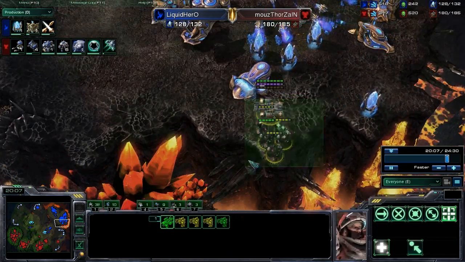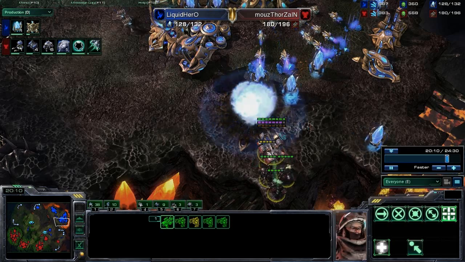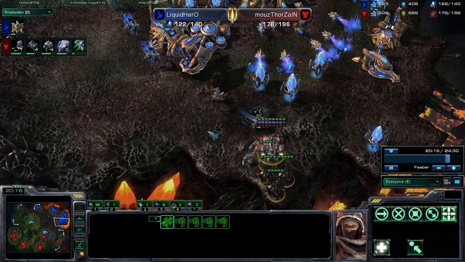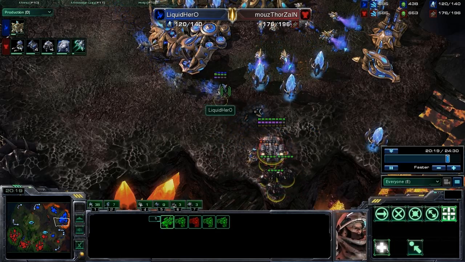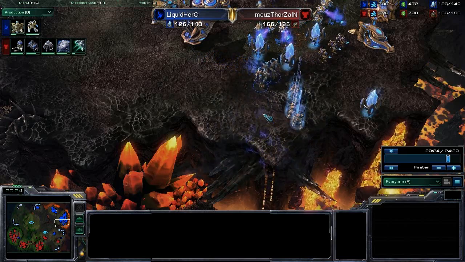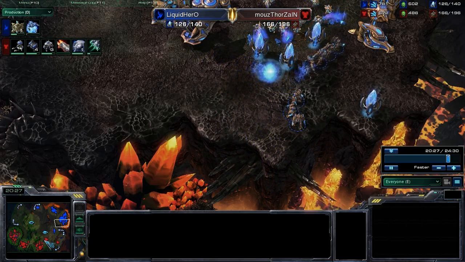And there's the drop from ThorZain in LiquidHerO's main. This is going to be a little bit tricky there for LiquidHerO to deal with because you have to warp in some units there. But it looks like he will be able to hold on to this rather well. The Feedback here for the Medivac. There we go. Feedback in the Sonic Storm killed that Medivac. So very, very nice there.